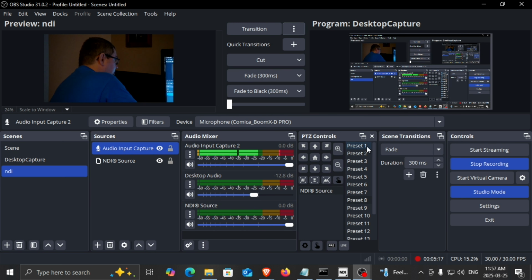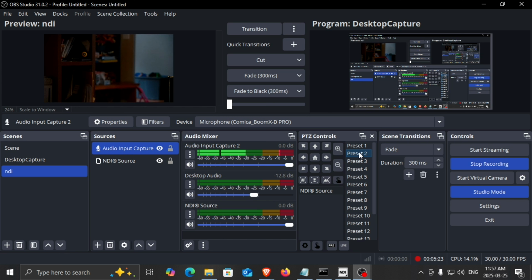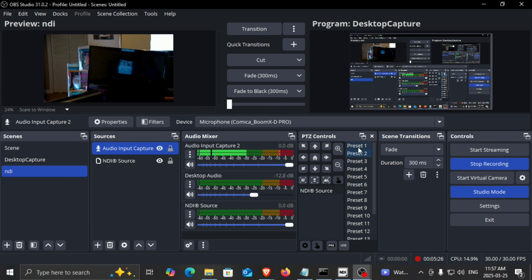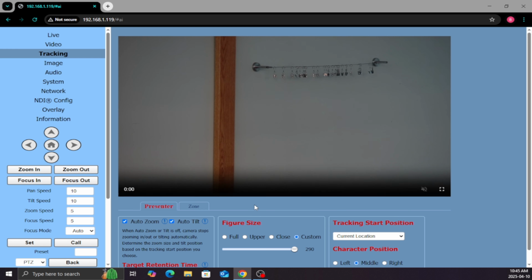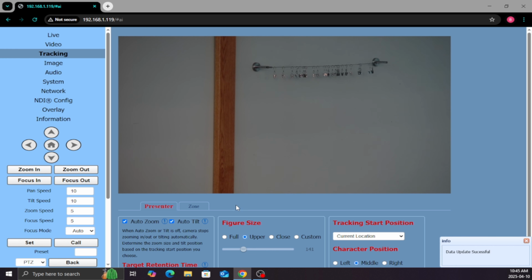So we got this. We got a camera that moves. You got presets so that the camera will kind of go like Wile E. Coyote mode. There we go. Yeah, presets, because I just had this set up before with different presets. The auto tracking, I had it really custom close up. I'm gonna go with more of an upper body setting, and I'll walk around the stage just to show you how that works.